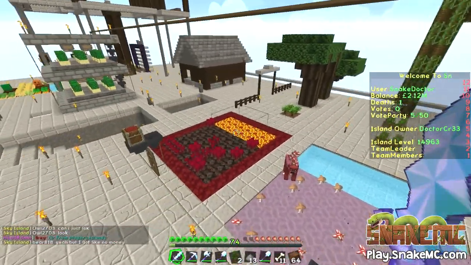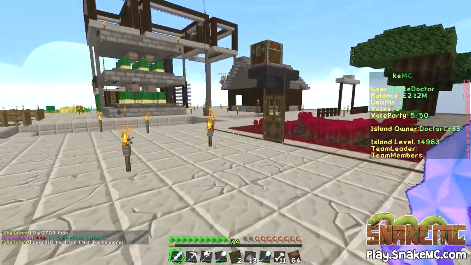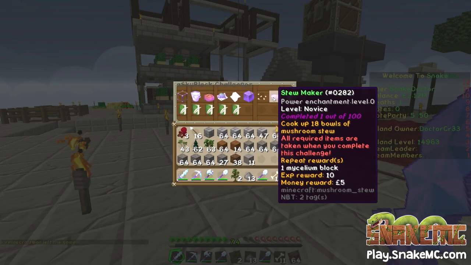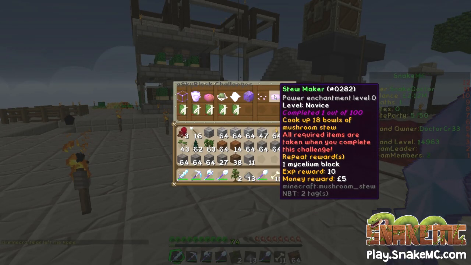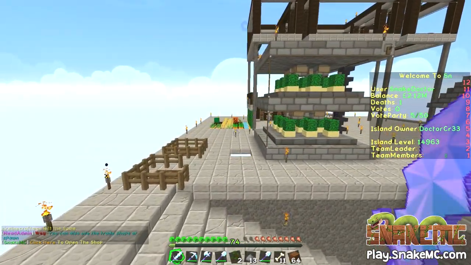What are you doing now? Have you got all the bowls? Go do that. I have 64 bowls somewhere. Okay, well you just need, I think, is it 16 for that challenge? I can't remember. It's been a long while since I've done that one. Oh, no. 18. 18 bowls. So keep your inventory empty. Where are my bowls gone? I had loads of them. Must be in a chest somewhere.